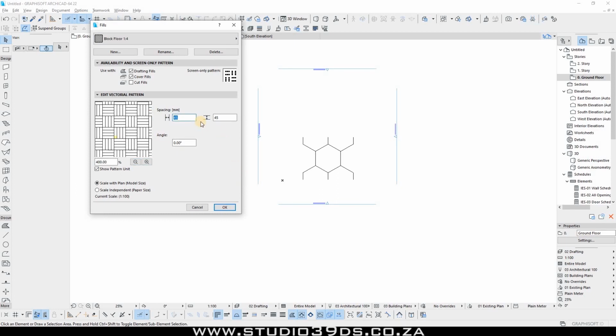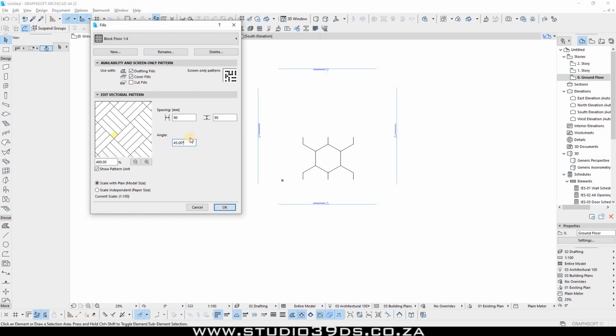Maybe you can say 90 on this one. See, it gives it more space. And then you can also give it an angle, let's say a 45-degree angle over here. So that's basically up to you. And also here at the bottom, you can identify whether you want it to be fixed or whether you want it to rescale according to the model scale or the layout scale as you go along with your design workflow. So that's something that you need to be looking out for.